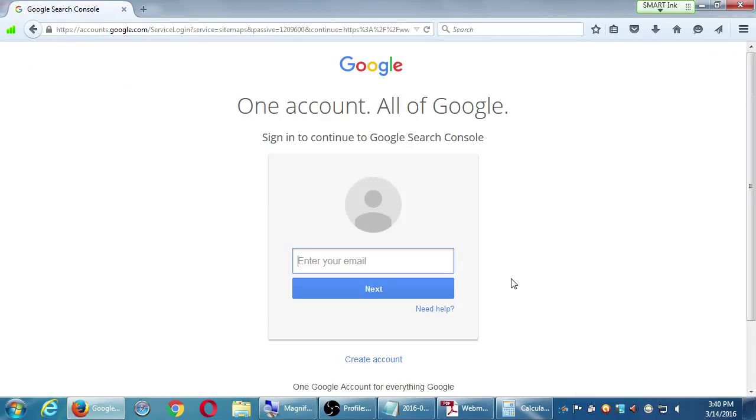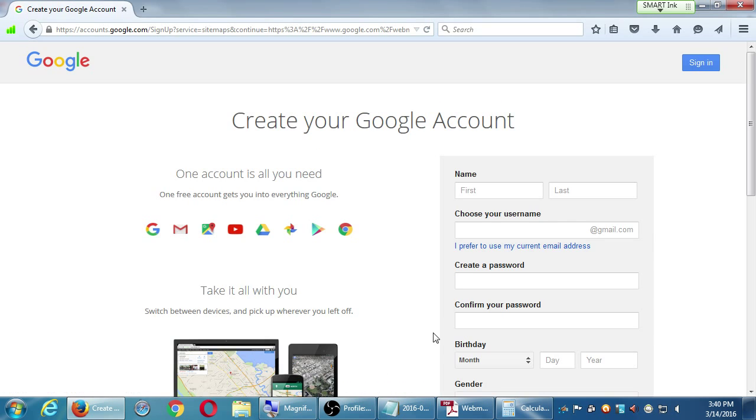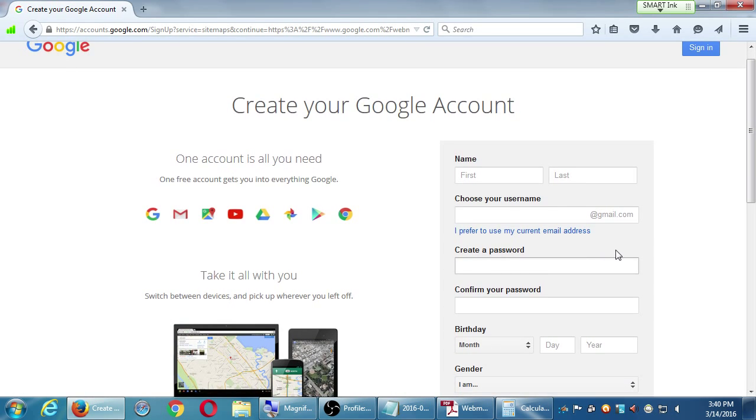Now it's going to ask you to log in with your credentials, either with an existing Gmail account or you can create a new one. If you go through the process of creating an account, again it'll ask you to fill in a bunch of information, and it'll ask you to create a brand new Gmail, or it might let you use your current email. Sometimes it shows that, sometimes it doesn't. It's weird. But if you already have a Yahoo Mail, you can use it to set this up. If you've already got a Gmail, use it. The question is, do I use a personal one or a business one? It doesn't matter, it's up to you.